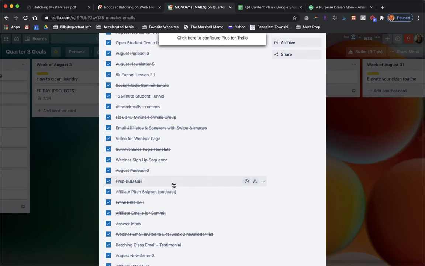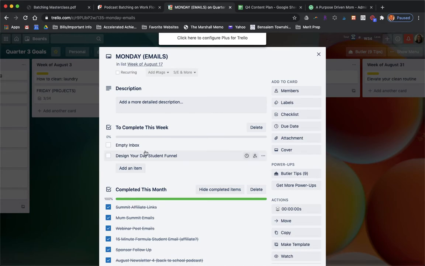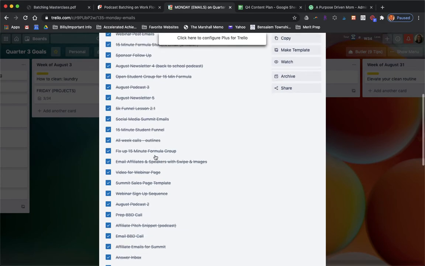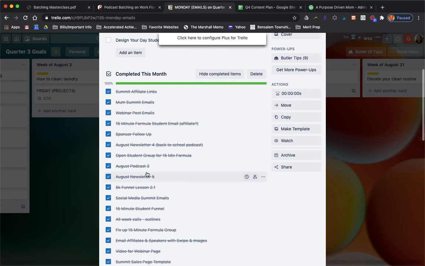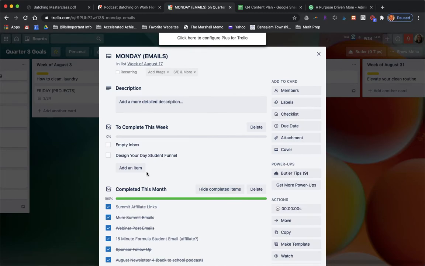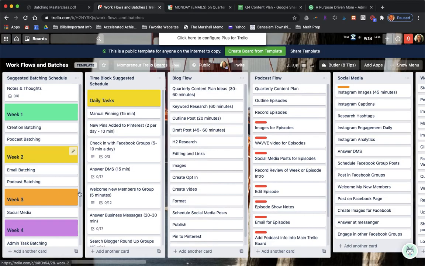So now, if this was the end of the week, I've moved everything that got completed. I saw the things that didn't happen, right? And I'm like, all right, these are my priority for next week. What else has to get done? And well, we're actually in the last week of the month. So then I'm going to essentially drag all these up here and I know what I have to do. And so that's what you'll actually do on each of these cards. Go into your content pillar and do those.